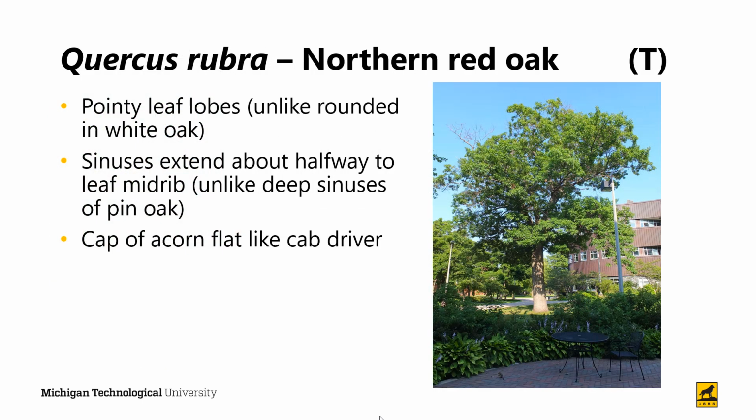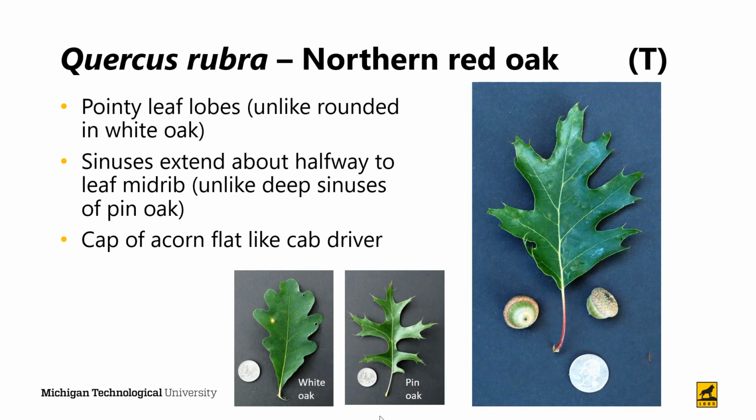Toward the northwest corner of Recce Hall is a familiar tree to the Upper Peninsula, the northern red oak. The group of red oaks, including northern red oak, have pointy tips to the leaf lobes, unlike the rounded tips of the leaf lobes in the group of white oaks. Northern red oak foliage is similar to pin oak, but the sinuses of northern red oak leaves, those are the cutout regions between the leaf lobes, dip in about halfway to the leaf midrib. In pin oaks, these sinuses cut deeper, about 3/4 of the way to the midrib.